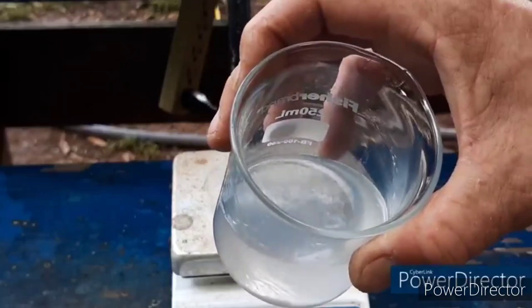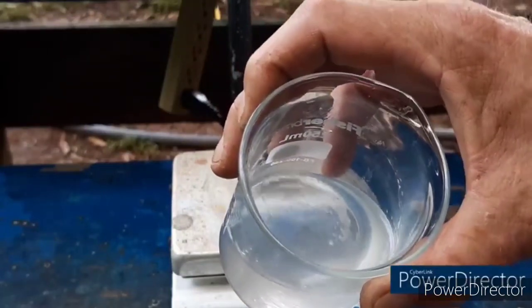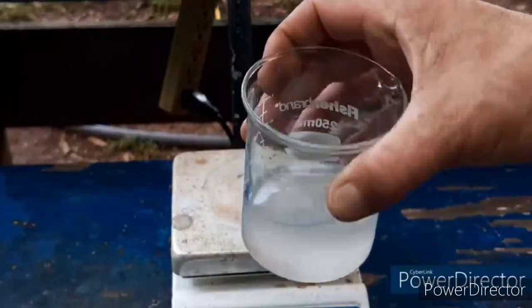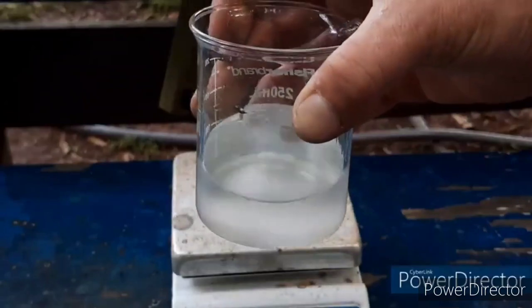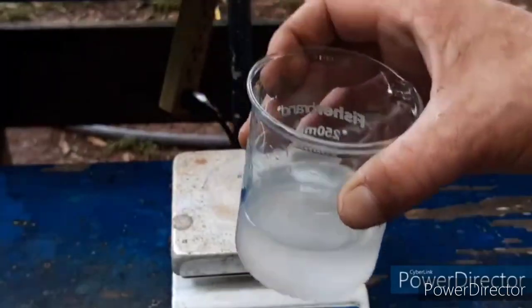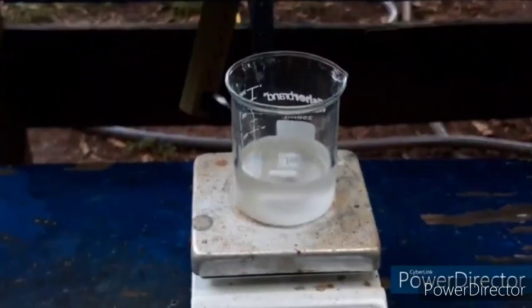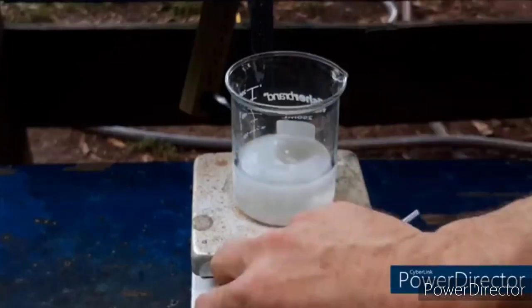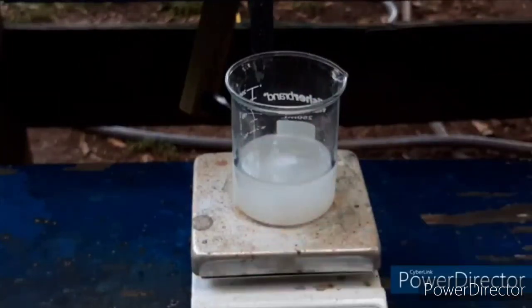I would bet money that this stuff is probably going to crystallize if I let it sit there for a little while. It almost seems like it's doing so. This stuff has changed around a lot in a very short period of time. Maybe I can get it to precipitate something again if I add in more alcohol. Let's give it a try. It has been incredibly hard to know what to do because there's so little information on this compound. Okay, yes, it is still making it drop out when I add in alcohol. This is absolute ethanol.